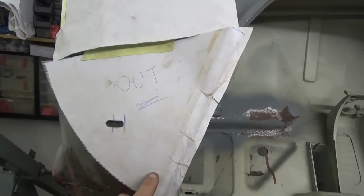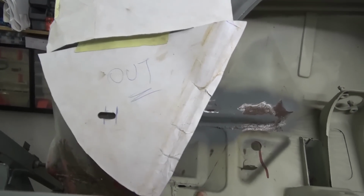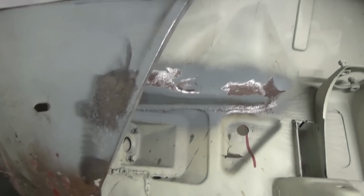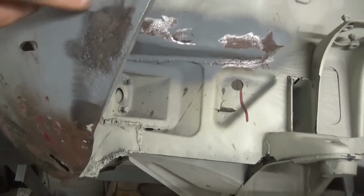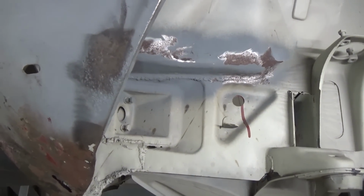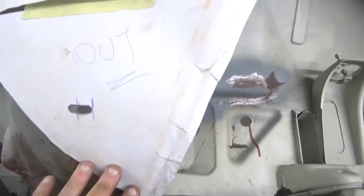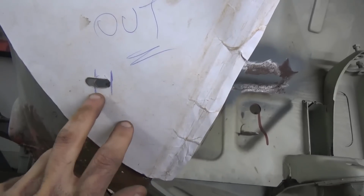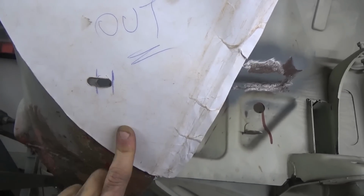Here we're trying the template for the new repair piece. We cut it a little bit bigger, however we're just going to cut less. We're just going to cut this area that's badly corroded. It's easier to control a smaller repair than a big one. Here we can also see that the bumper hole matches from the right side. It's just a little bit longer, however we can take care of that later.